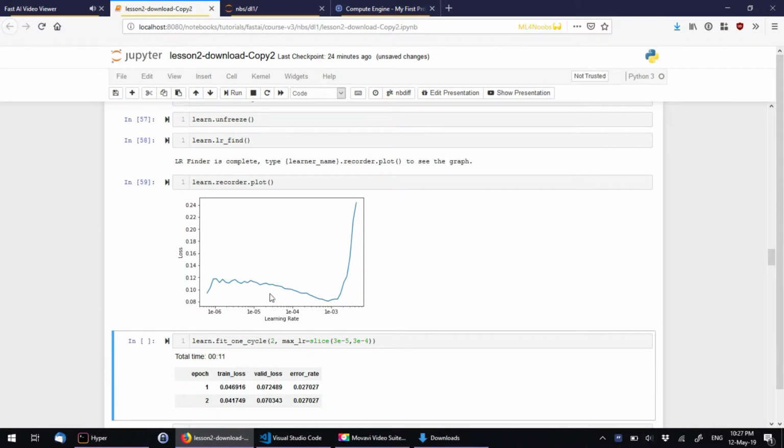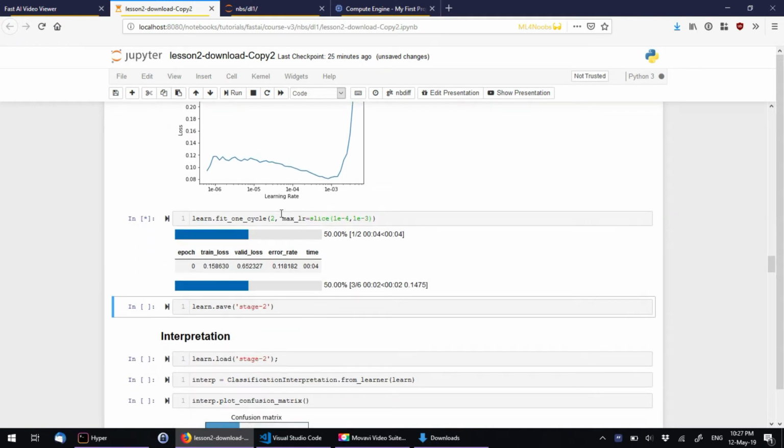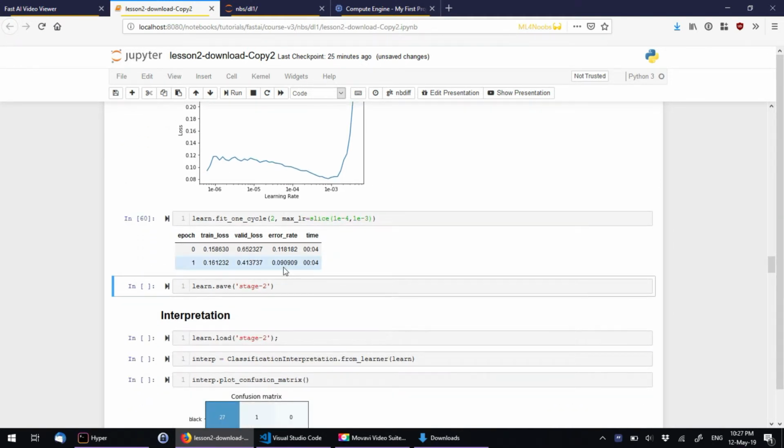All right, so before it goes deep on that, let me just try this out real quick. We're trying to do the same thing that he did, but with a very different dataset. Based on what he was talking about, you want to find the most consistent downward slope. It looks to me like this is probably closer to 1E5 to 1E4, or maybe just right here, so between 1E4 and 1E3. So I'm just going to do that, 1E4 to 1E3, and let's see if we can beat the earlier rate. Remember, that was 4.5%. That's the rate we're trying to beat, and let's see if we can get better results.